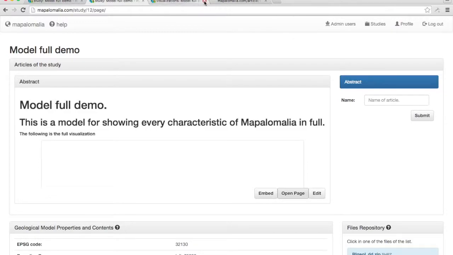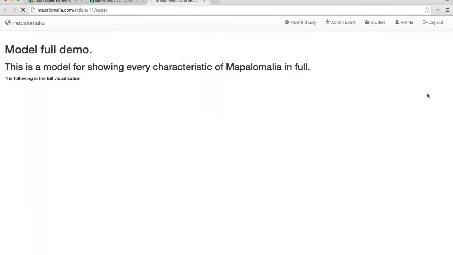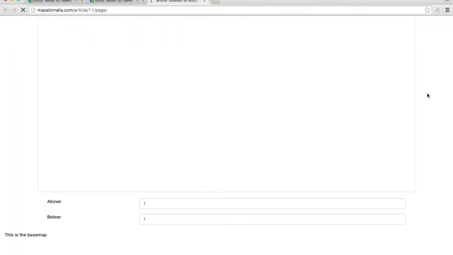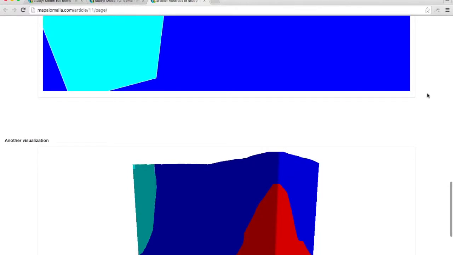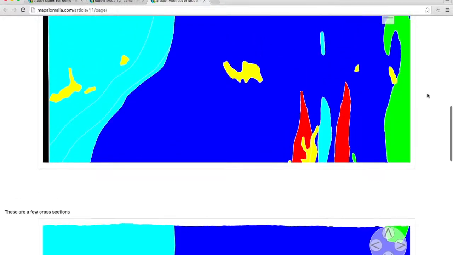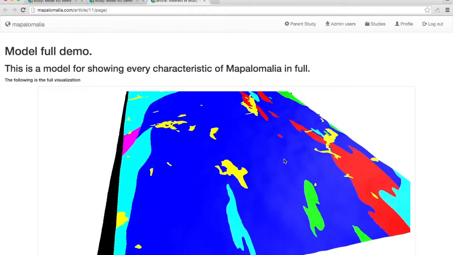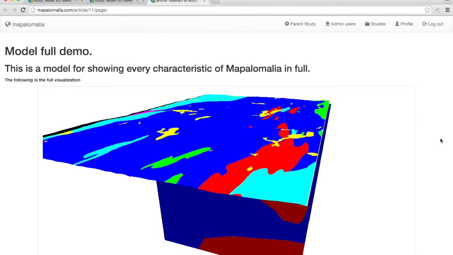You can actually view the 3D models in its full extent, and the 2D models too, and you can interact with them, you can browse them, you can move around, you can exaggerate the topography if you feel that it's important for you.